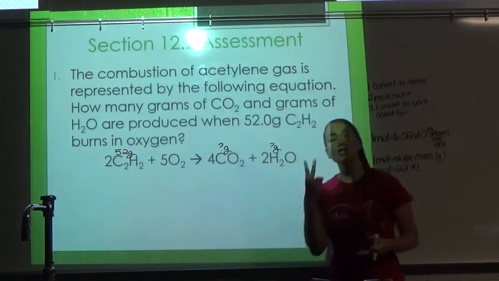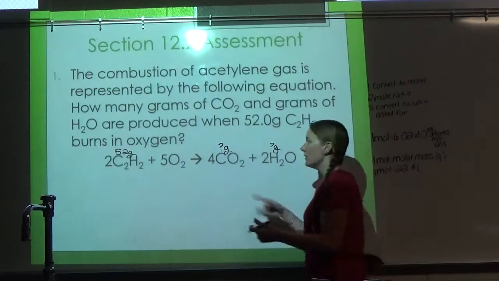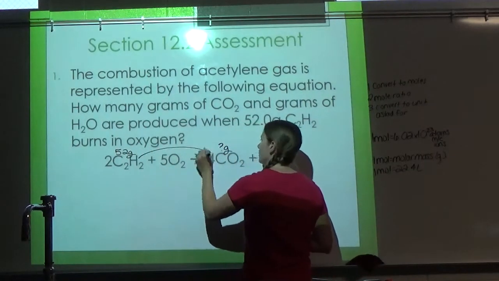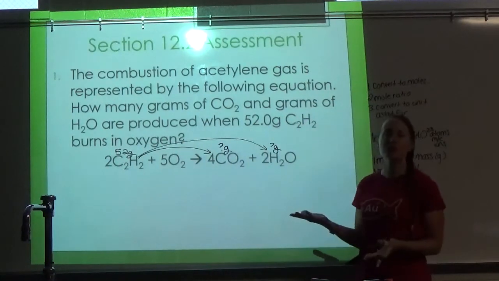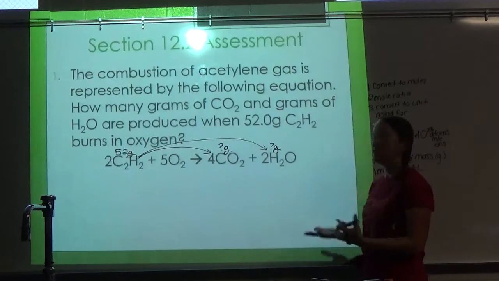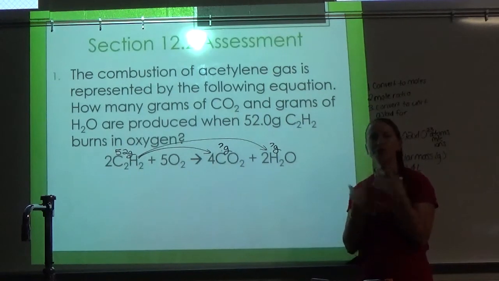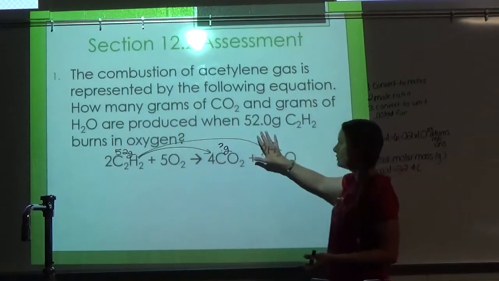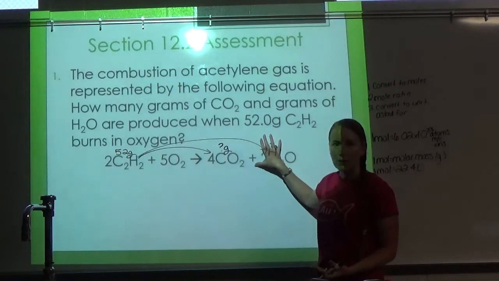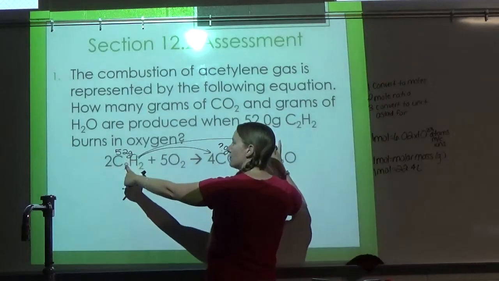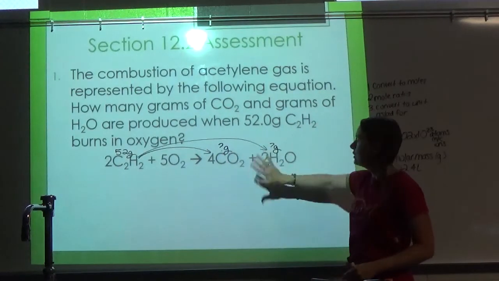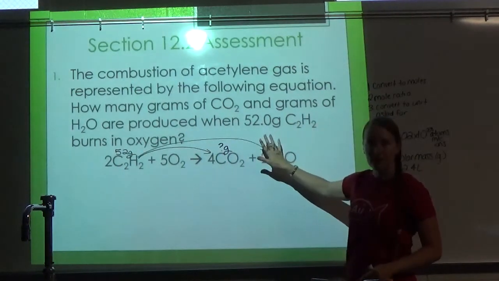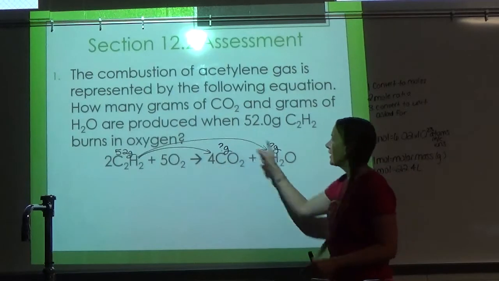All right, so this is just 2 problems in one. We want to know how much CO2, but we also want to know how much H2O. So in other words, we're just going to do 2 problems. Okay, if you're getting a little confused, I'll just do the first one and then you can try the second one. So just pretend like it didn't ask me about water at all. Okay, we're just going to start from 52 grams of C2H2 and go to grams of CO2. Just pretend like water wasn't even discussed. All right, and then I'll let you try the one with water.